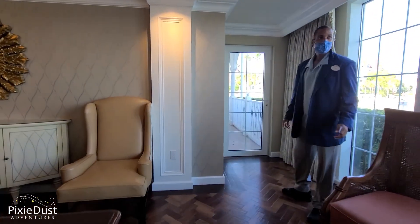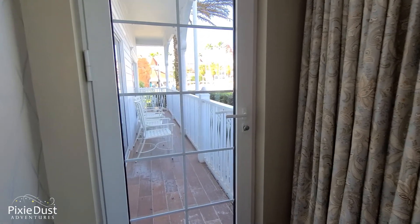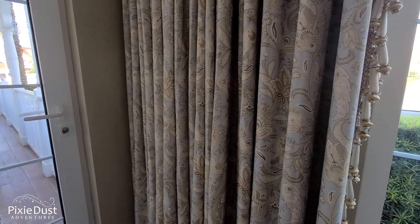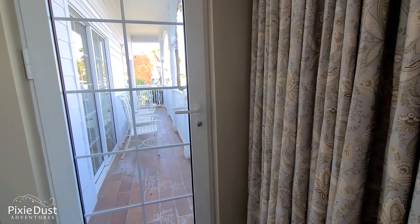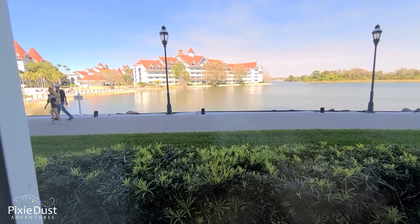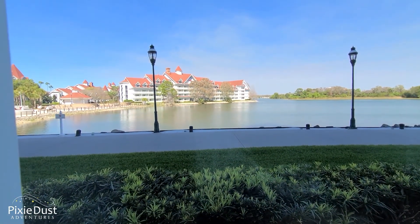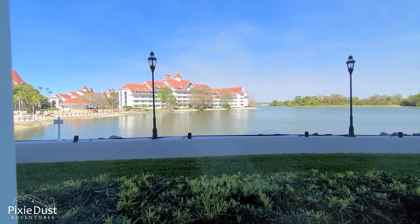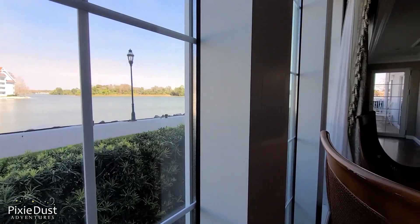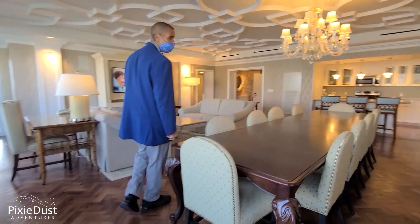On both sides — if you all came here earlier last year you would have noticed a gigantic blue fence. We wouldn't even be able to see the resort over there; it was like a three-story tall blue fence. That was the NBA bubble. All the players were housed over here. Some were housed over at Coronado Springs and I think some at Yacht and Beach Club. This was one of the local locations there. I've forgotten about that.